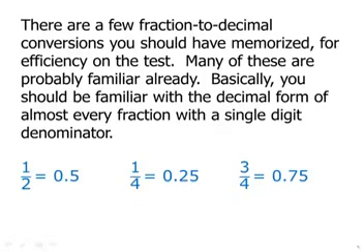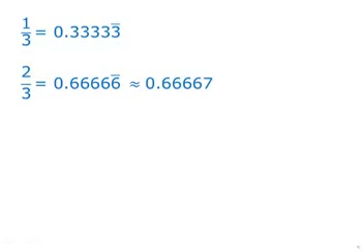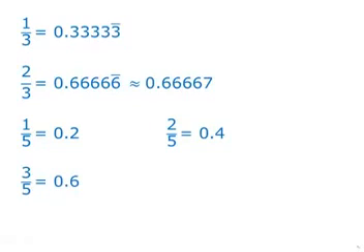These are very important. Another very popular one, 1/3, is 0.3333 repeating. We've met this already. If we multiply this by 2, we get 2/3 is 0.666 repeating, and of course if we round that off, the last 6 becomes a 7. 1/5 is 0.2. Suppose I multiply both sides by 2, then I would get 2/5 is 0.4. Or I could multiply both sides by 3, I would get 3/5 is 0.6, or multiply by 4, and I get 4/5 is 0.8. Very important to realize that these are just multiples of one another.